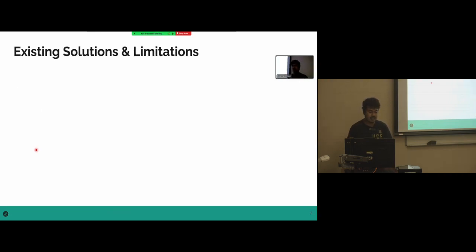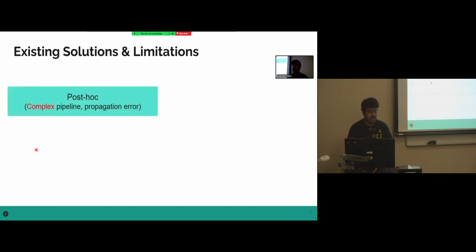There are some existing solutions that try to address these issues. These solutions can fall under the post hoc category, which means that they use some different models to correct the output of the first model.